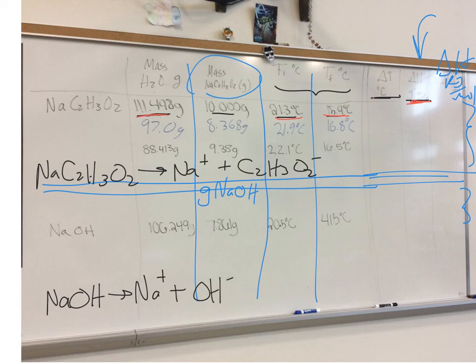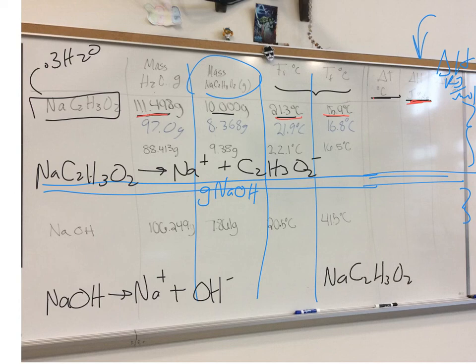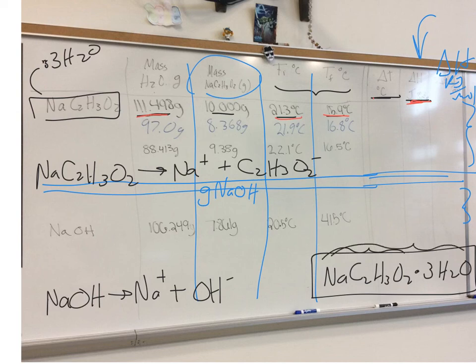when you're calculating the molar mass of the sodium acetate, be careful because it was a .3H2O. In order to get how many moles you had from the mass in the lab, you need to include that entire molar mass. That's what we used. That's what that salt was. This was a .3H2O. So it's not just the molar mass of this, it's the molar mass of the entire substance. Sodium hydroxide was just plain, it wasn't any hydrate.